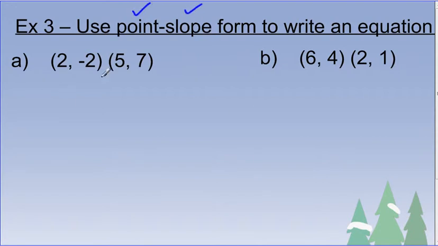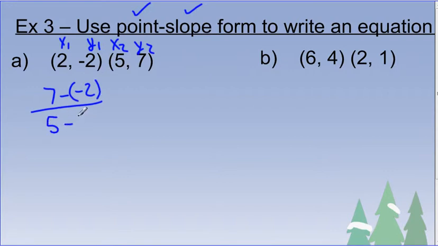Well, what do we have here? We have points, so this one's good. We don't have slope. So we have to find the slope from 2 points, which we know how to do. Then we can write the equation in point-slope form. So let's go ahead and do that. x1, y1, x2, y2. Equation m equals y2 minus y1 over x2 minus x1.